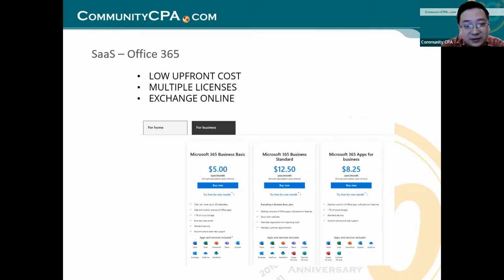And then the important thing to me is Exchange Online. With Exchange behind it, you can have your company domain, like we have communitycpa.com. And then we set up that one into Exchange Online, and then our staff can send out email with their name at our company name.com. Certainly, if you want it, you can have it too. So Exchange server on these three is the most important thing to drive us to Office 365. You may need that one too, because I think you like to use Word, Excel, PowerPoint, and you like to have a 1 terabyte storage on cloud, which never loses your data, and also you can access it anytime. You don't worry about any downtime. These things I will talk about a little bit.